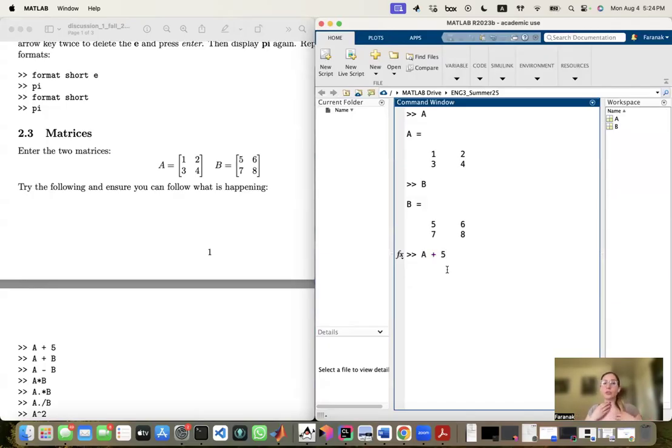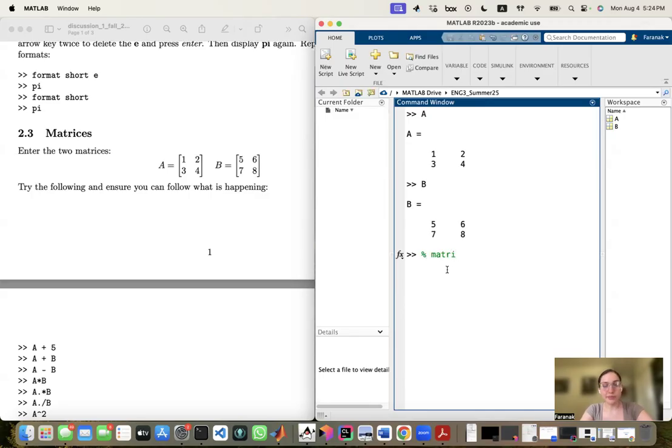Usually when we do it in person, I always write this on the whiteboard to explain two types of operations. For the cases that we're dealing with matrices in MATLAB, you have a matrix-wise computation or an element-wise computation.